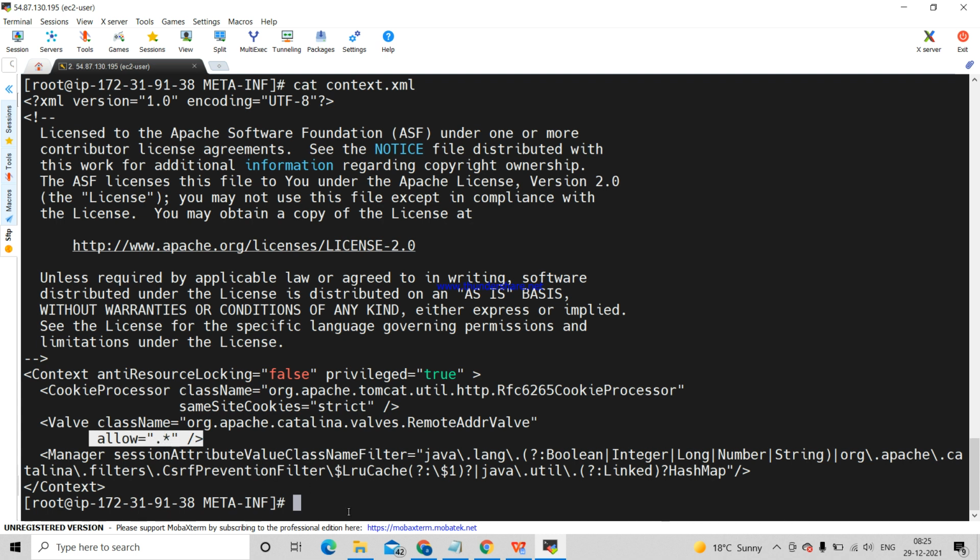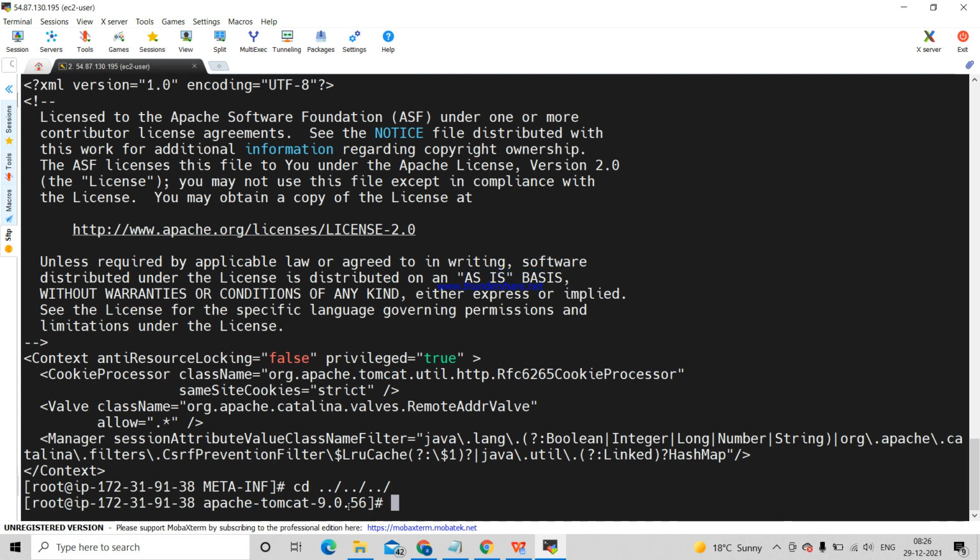After that you need to go back to your bin directory. To go back to the bin directory, you need to go back 3 steps: cd .. is 1 step back, cd .. 2 steps back, cd .. 3 steps back.